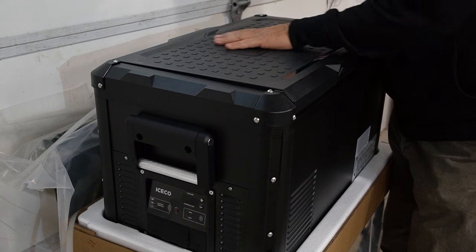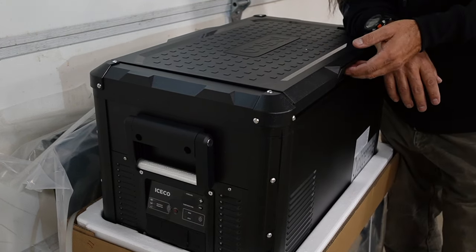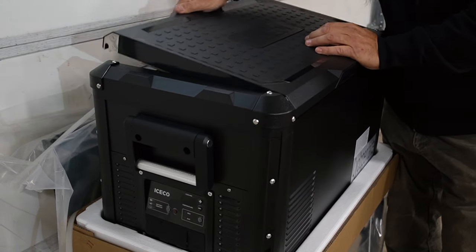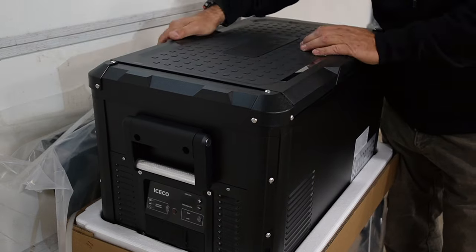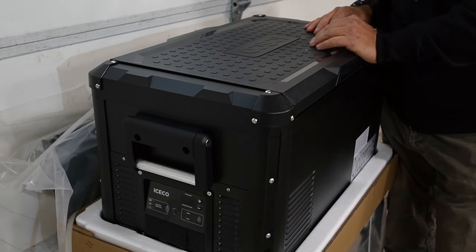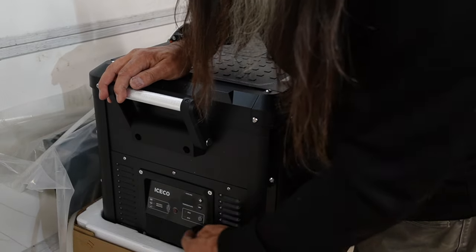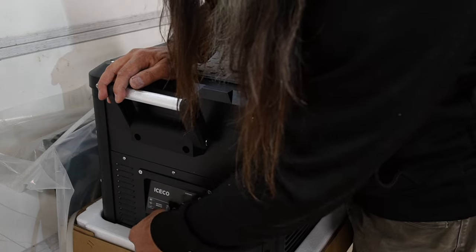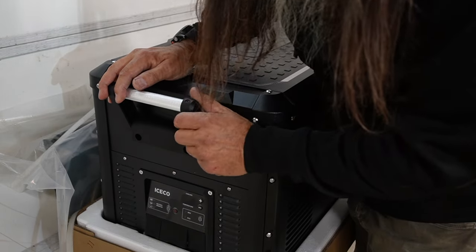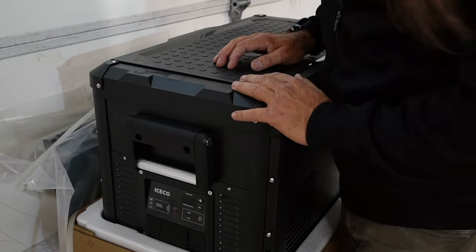Alright guys, here we are. She's a smooth one — I like it. This particular model I really like because you can open it from either side. So it can open from this side, and then it can open from this side — from either way. Obviously in a confined space like that it's going to give me access to both of the windows. It's got all your power stuff on this side right here — outlets and stuff for connection to solar panels, your batteries and whatnot — and it will give you a display all on the side, which is pretty awesome. Except it's going to be against the wall, so I'm not really going to see it.